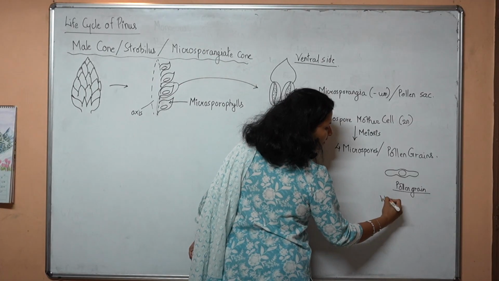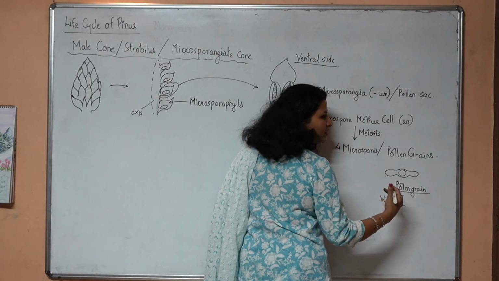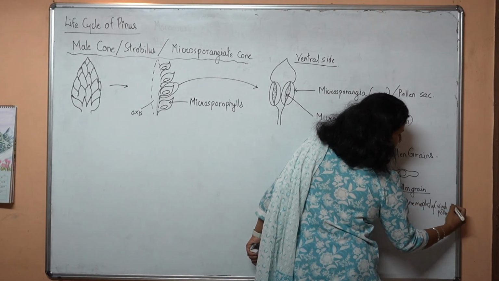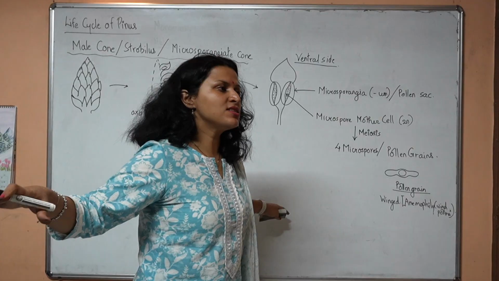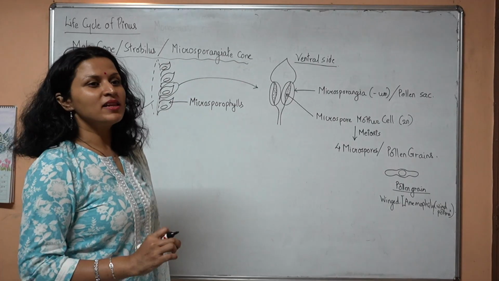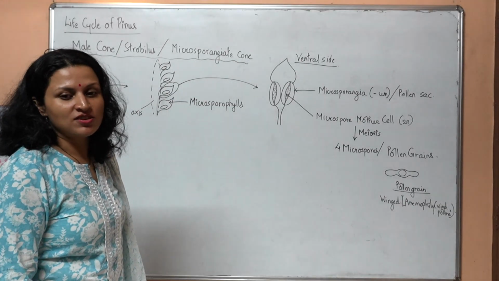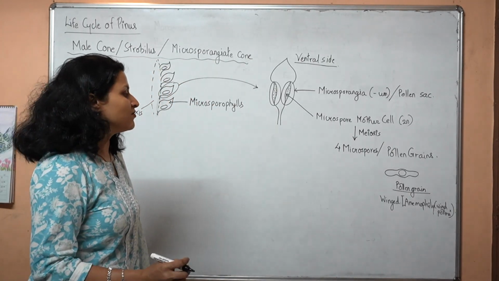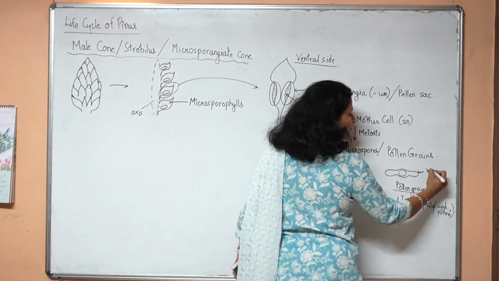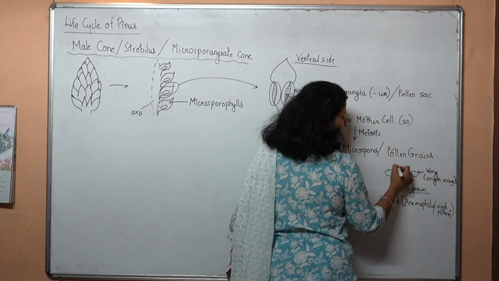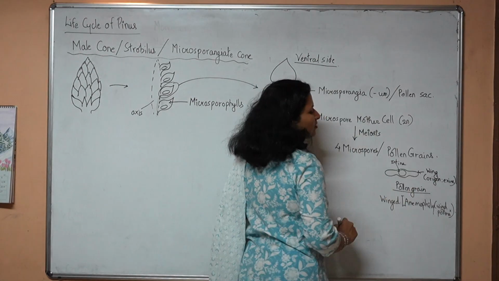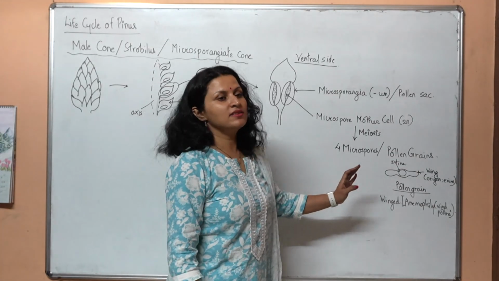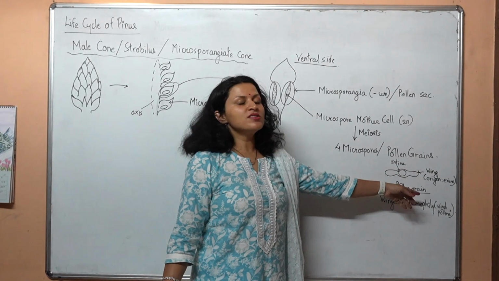This pollen grain is winged because it undergoes the pollination process of anemophily, wind pollination. That's why it needs wings to glide into the air and reach the female cone. There is no water for fertilization here. It has to go via wind and reach the female gamete, right? That's why they are winged. The wing originates from the exine, and this inner layer is called the intine. The pollen grain has 2 layers, intine and exine. The intine remains intact, while the exine gets extended out of the pollen grain into this wing-like structure.